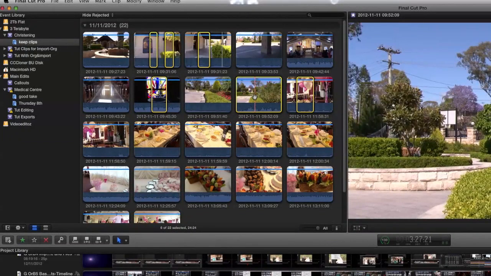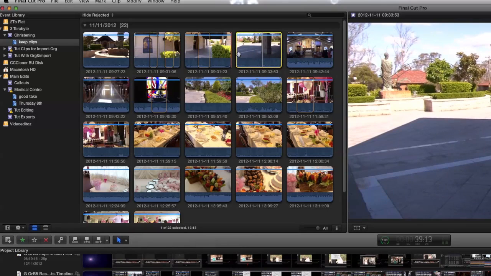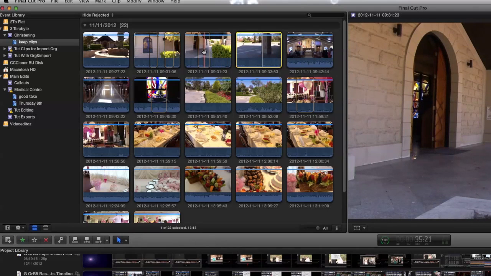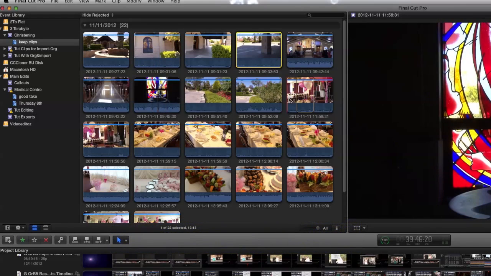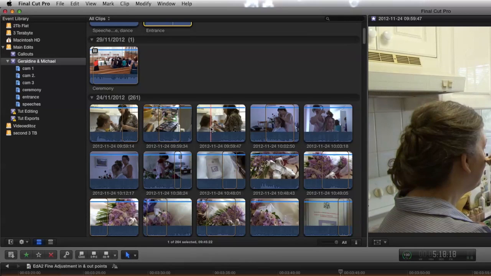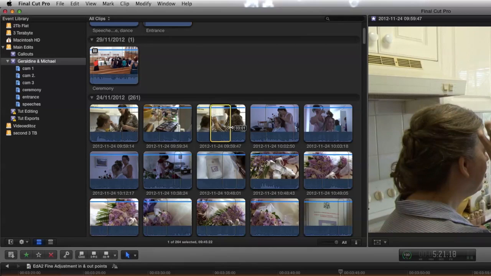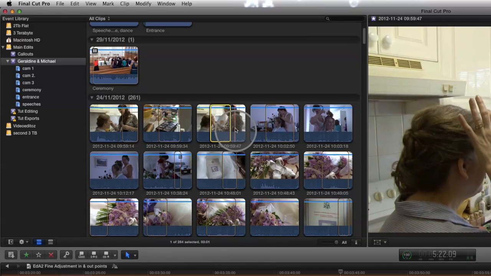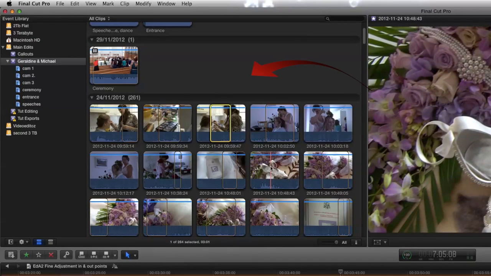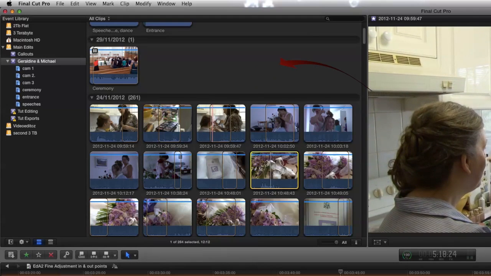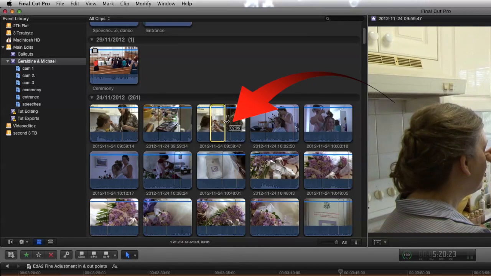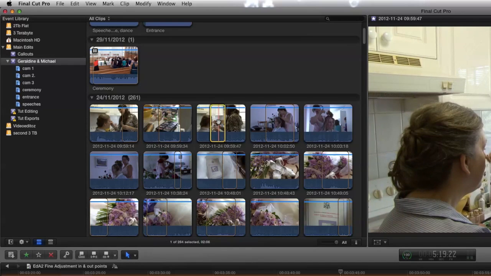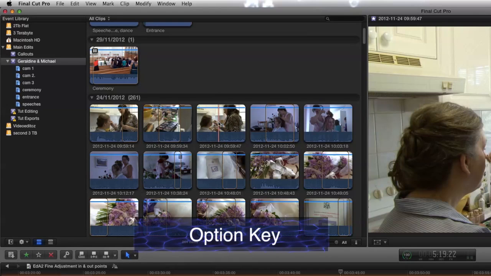And finally, if we have in and out points in a clip and you want to remove those in and out points, if you hold your Option key down and click within the in and out point, then those in and out points are deselected. To set new in and out points, it's simply a matter of clicking on the clip as per usual and dragging to the portion that you want to retain, and those in and out points are now there. If we move to another clip, you can see that those in and out points in this clip are retained. If we want to extend them or shorten them, they are there to change. If we want to remove them, hold the Option key down and click, and that removes them.